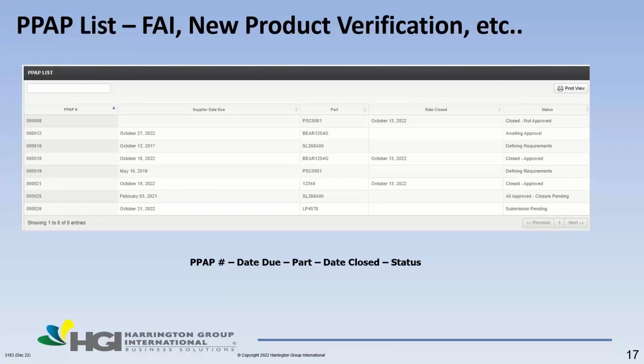Once that's approved, it's important because, again, another problem that we hear a lot in the field is the annoying, they go, John, we can't even answer this question. We don't even know if the PPAP's approved. So it's sitting in receiving. I've got to get the parts into production. I don't even know if I can use them because we don't know if it's approved. We're waiting on somebody to get an email from somebody. Get rid of all that stuff.